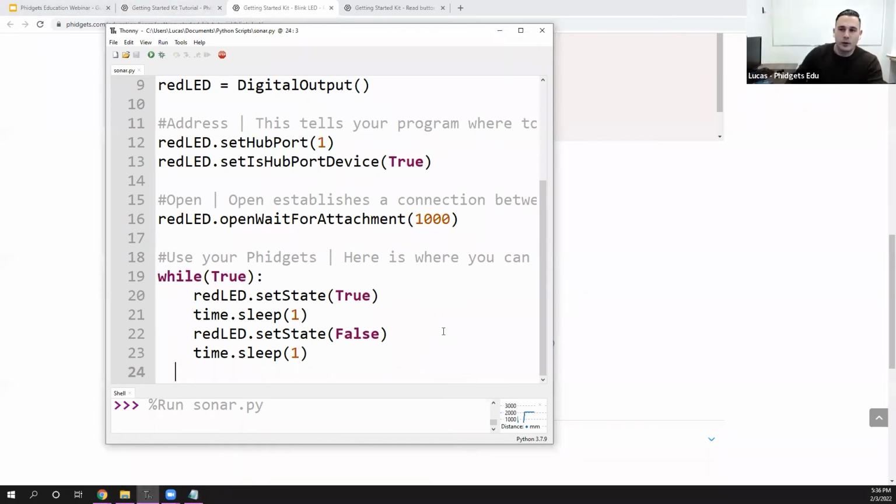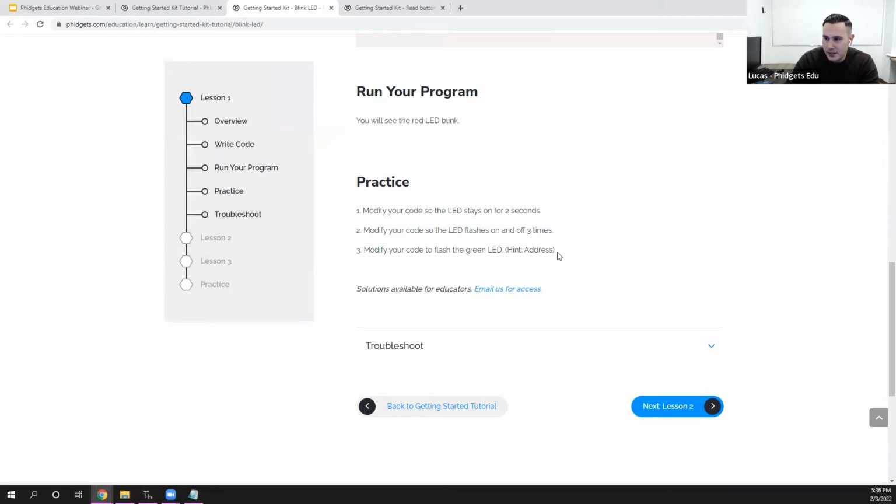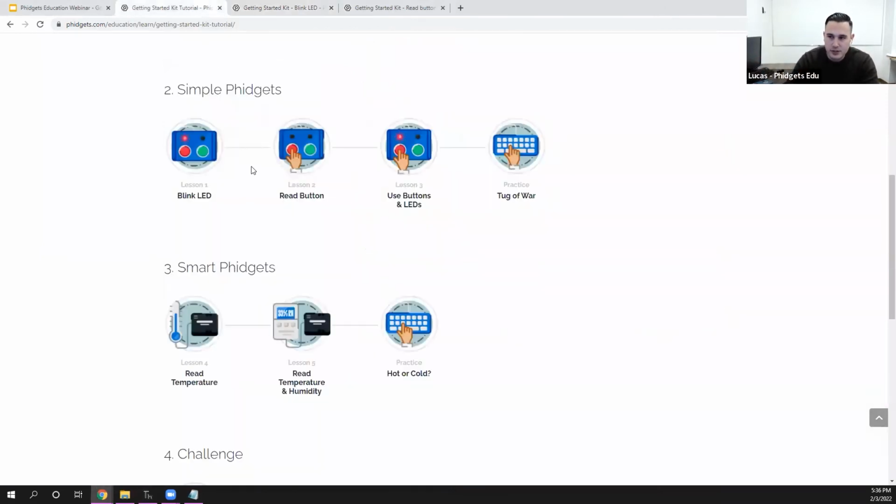The only difference is now we're interacting with the Python API. Same type of thing as well: you have the practice problems, and you have solutions that are available. Generally what we see is teachers assign lesson 1. So it's, everyone complete lesson 1 today, and then show me the practice problems when you're done. If you complete that, then move on to lesson 2, et cetera.